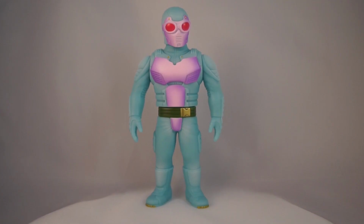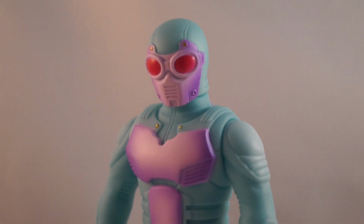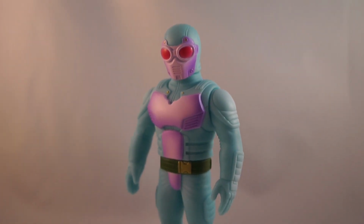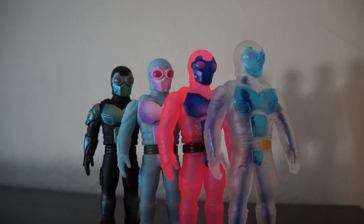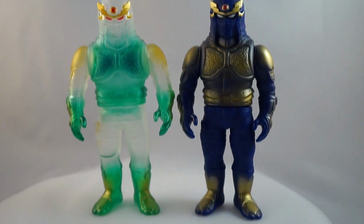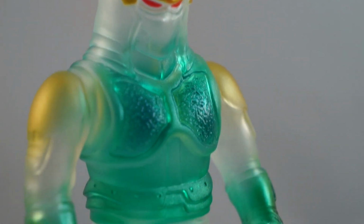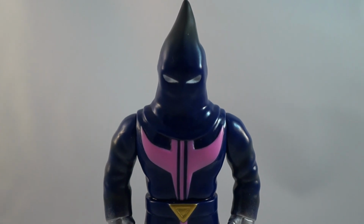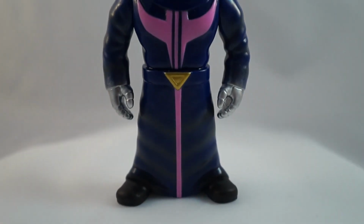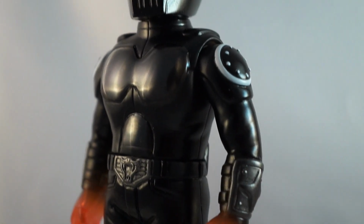The final Death Tracker in the squad is this beautiful soft teal green piece with pastel pink fade on the armor. It's spectacular. Each of these colorways is unique and intriguing in its own way, yet they still stand together very cohesively on a shelf. I also grabbed two of the Kamari, one in a navy blue with gold, and one is translucent with a selection of lightly applied greens and gold for highlights. And this little guy is the Zavell Combatant. Simple, purple, awesome. And to close this out, the final piece is the Machine Sider.